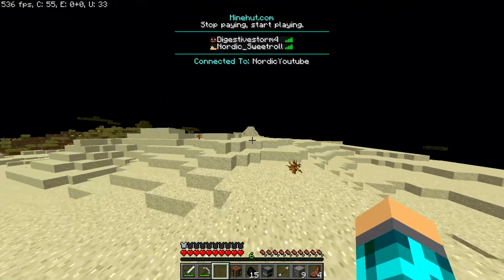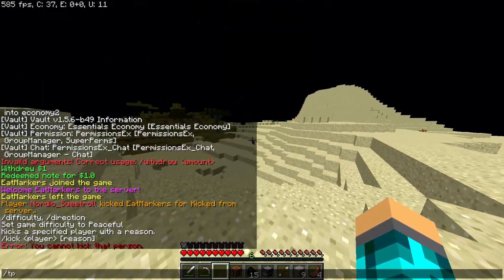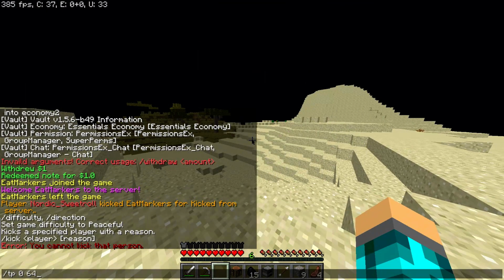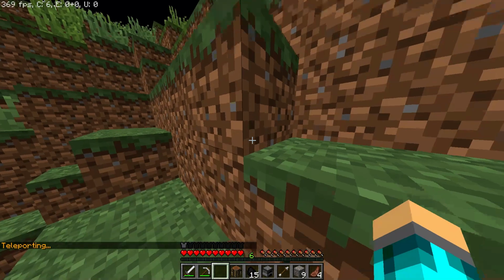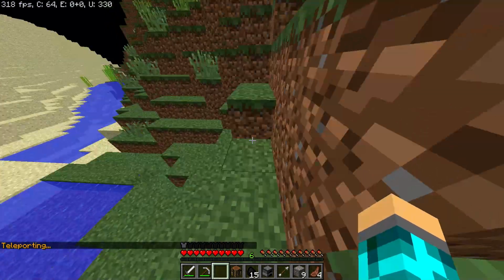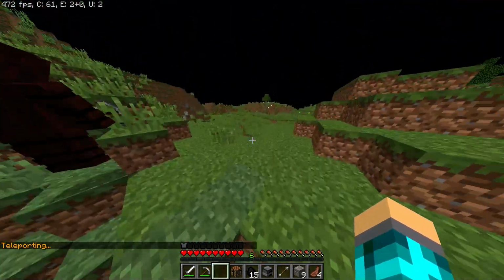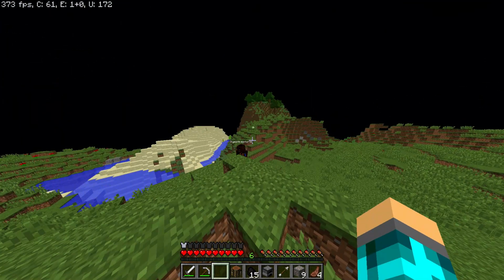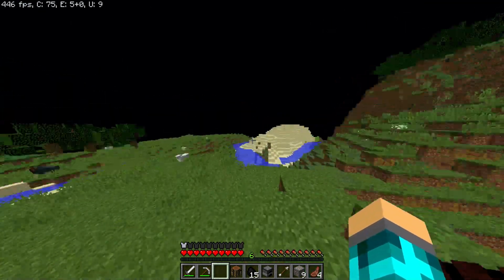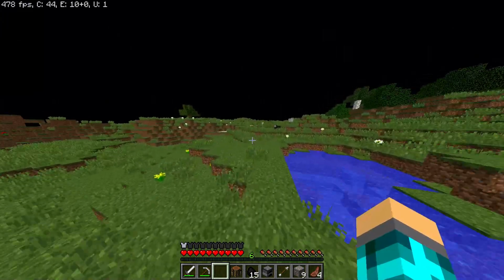Should we just teleport to the center of the world? That's what I wanted to do originally, but no. That was a bad idea. Slash TP Nordic. That didn't work. That's because I'm still standing in the same place, you dumb shit. Alright, TP. That worked. I think this is the center of the world. Welcome. It's pretty shit. It's better than where we were. Yeah, it's passable. There's actually some nice places here. Believe it or not, we weren't actually that far away from the center of the world.